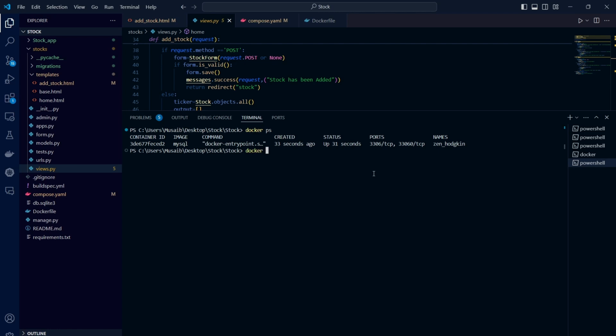So to go into the existing container, we will use the exec command -it, MYSQL_ROOT_PASSWORD equals to, MySQL.